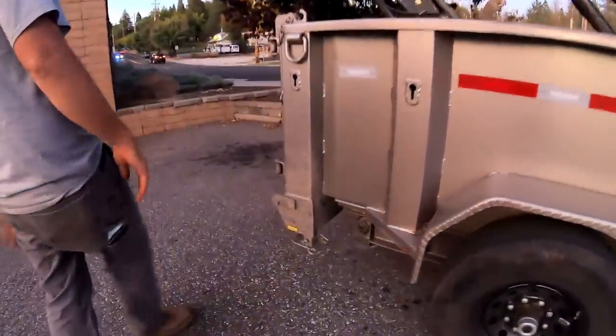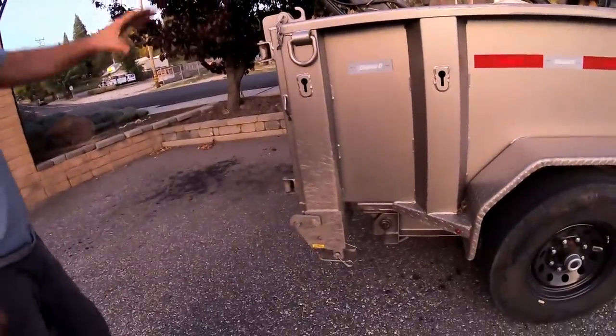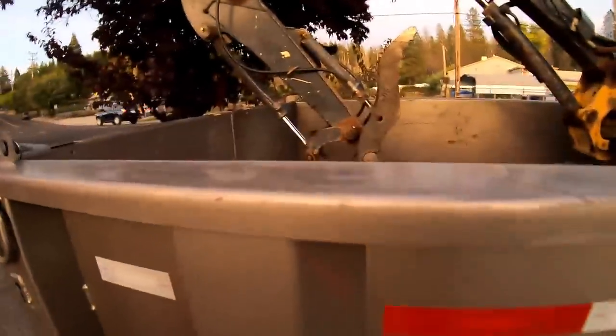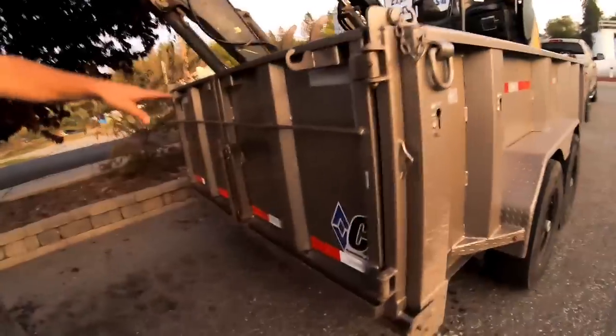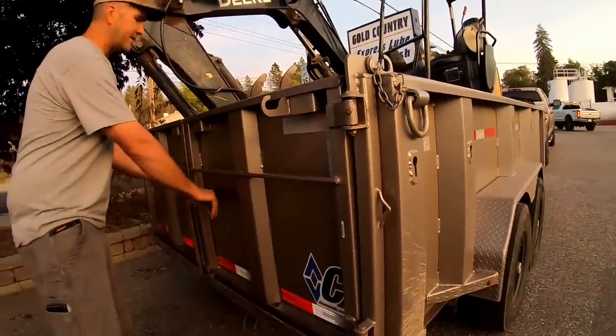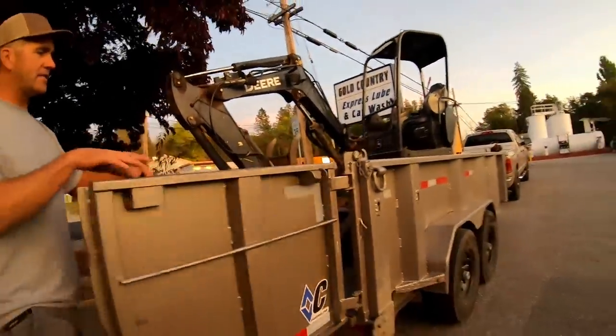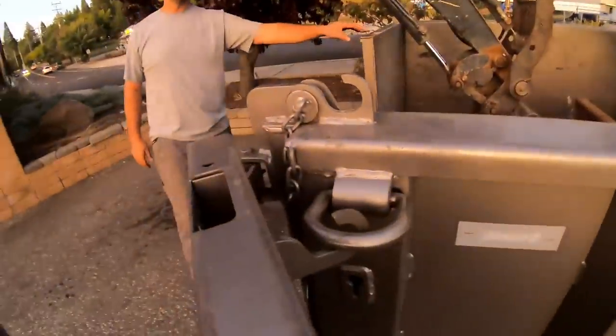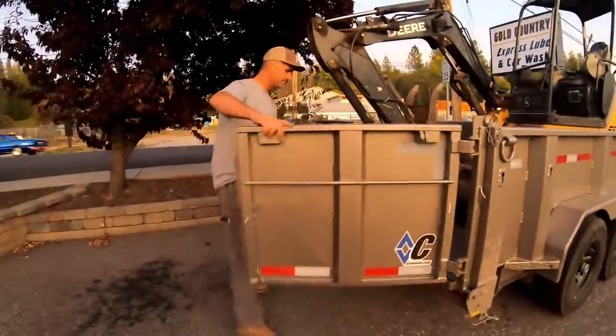Stabilizer jacks in the back. That's probably my favorite part, that those came equipped and they're, like you said, tucked away in there. And for me, I don't run the high side, so I had them delete the stake pockets that would have been there, just for a cleaner look. And then they had this little rod piece right here that would normally tie down. I had them delete that off of the side. And then for my door latches, I sent them the design I wanted because I don't want to have to walk around the door. So I'm hooked right there and I'm not latched.